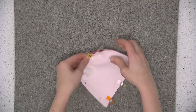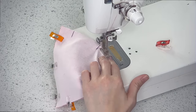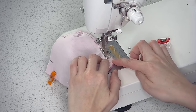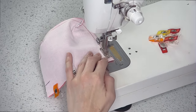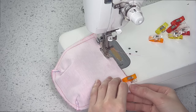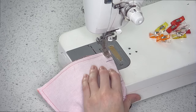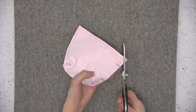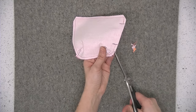Okay, we're going to sew this using a quarter of an inch seam allowance, and don't forget to leave that opening. I'm going to clip the corner, so I'm just going to cut diagonally across these two corners over here. And wherever there's a curve, I'm going to cut little V's.